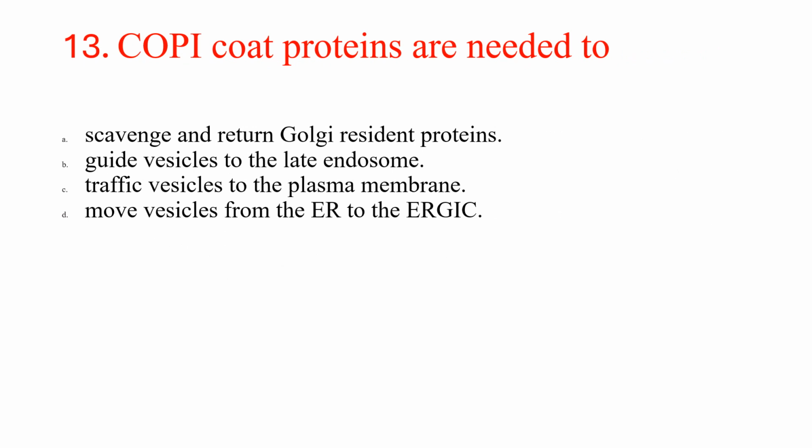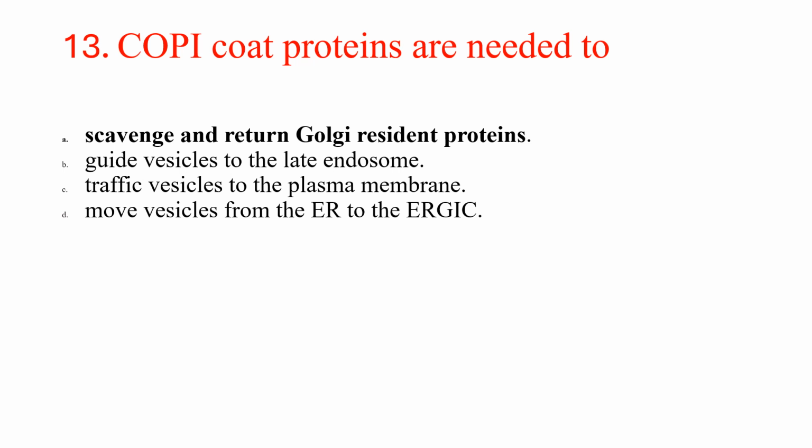COP1 coat proteins are needed to A. Scavenge and return Golgi resident proteins, B. Guide vesicles to the late endosome, C. Traffic vesicles to the plasma membrane, or D. Move vesicles from the ER to the endoplasmic reticulum Golgi intermediate compartment, or the ERGIC. Answer is A. Scavenge and return Golgi resident proteins.